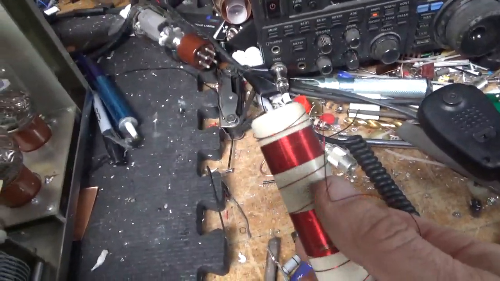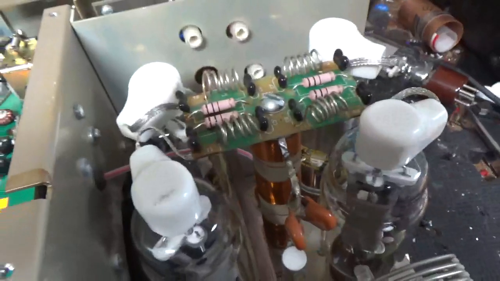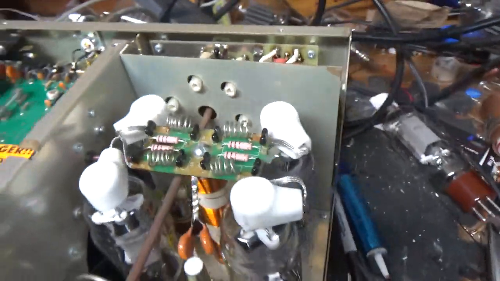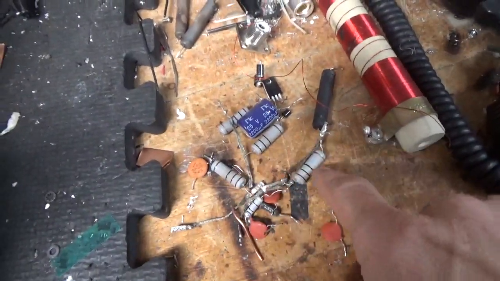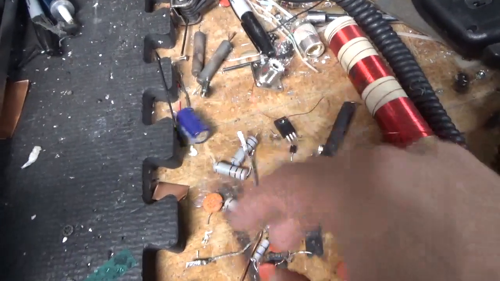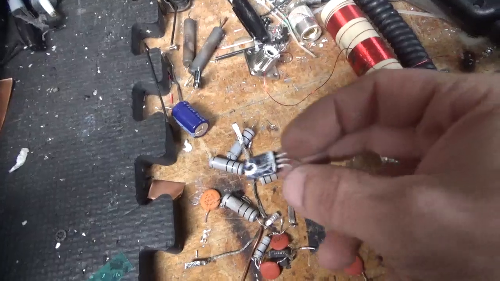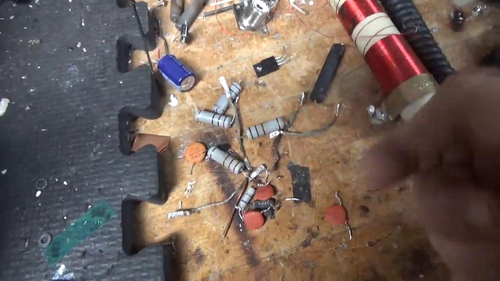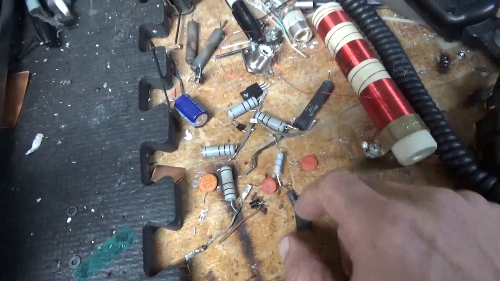Just making sure I didn't forget anything. Here are the old parts. Here's the old plate choke. Yeah, replaced the plate choke also. See the old one. It's damaged. I don't know where that spaghetti tubing went, but replaced that with a new piece. I have a roll of it. And no, none of it's for sale. I don't sell little bits and pieces of stuff. But I keep all this stuff in stock. See the old serious glitch resistors. They took a beating. The old parasitic suppressors. The old straps. The cap is about to pop. The thing that protects the mod they did to try to protect the bias transistors. Before they started using gas discharge tubes. Here's the other transistor. The old resistors for the grid loading.